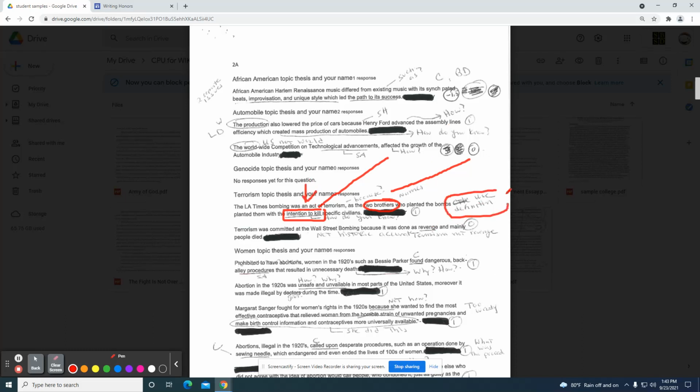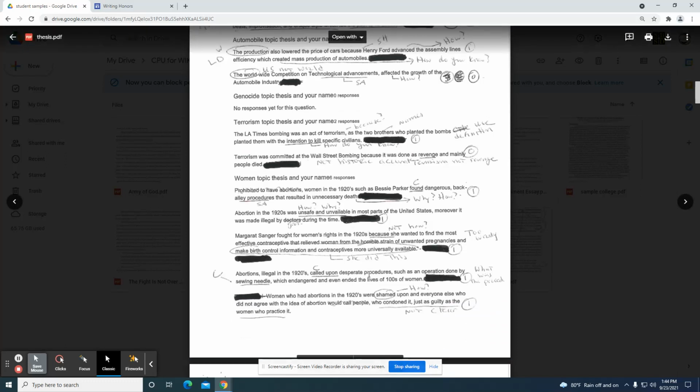I right here cite the definition. Now, the terrorism essays are a little different because it's asking you to determine whether or not it was an act of terrorism. So this was different. I don't mean cite the definition, I mean to use and apply the definition. Here they're writing that it was an act of terrorism because, how do their acts reinforce or act as evidence that terrorism took place using the definition of terrorism? Let's move on to another one.